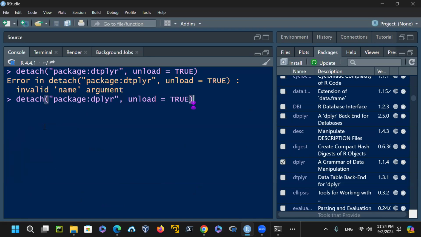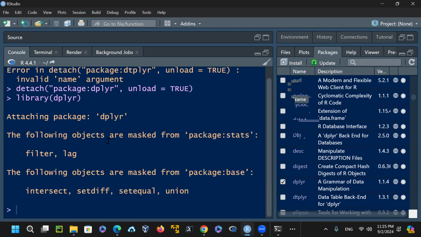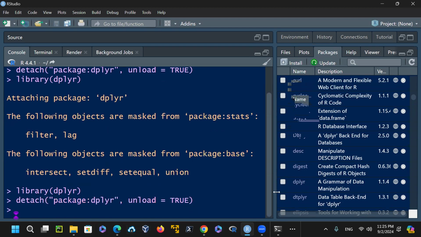Dplyr, that's what the package name is. And now it is unchecked. You just do this one, dplyr, and it loads it, and then you just use this one to unload it. That's loading it, and that's detaching it here.